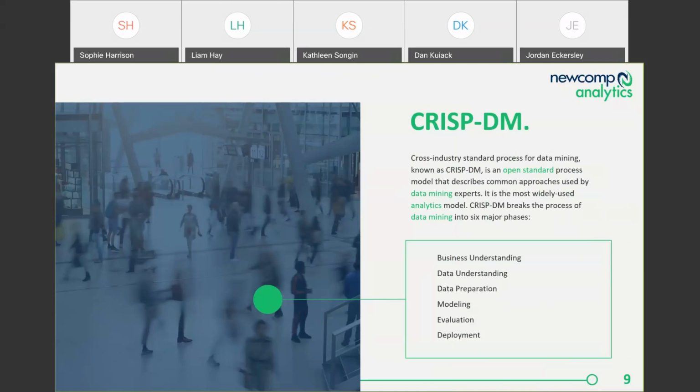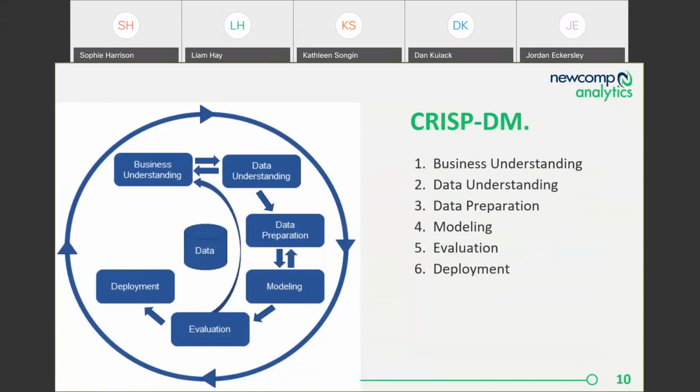The term data mining in general is tossed around a lot these days. AI, machine learning, data science, all these are buzzwords, but what do they actually mean? When people hear data mining, they automatically think of running advanced statistical algorithms on huge amounts of data, but in actuality, data mining is a process that requires a methodology. Those who are beginning their data mining journeys will realize that it takes more than just advanced algorithms to make a project successful. In order to make a project successful, we want to go through all the 6 stages of the CRISP-DM process.